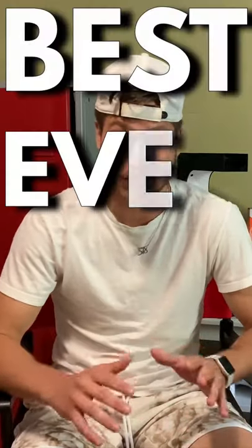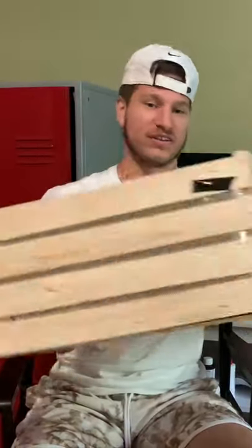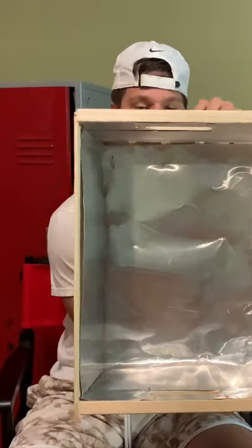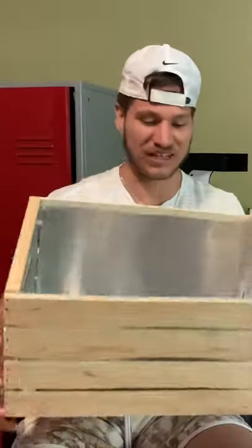What is going on guys, Sky the Resource Kid, and I just made the best ever icebox — here it is. We went sturdy with it guys, we got the wood all the way around. No more aluminum foil either, we're done with that. We got some new material inside for the reflective.